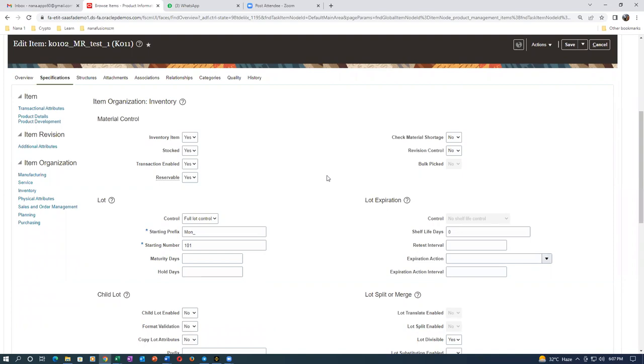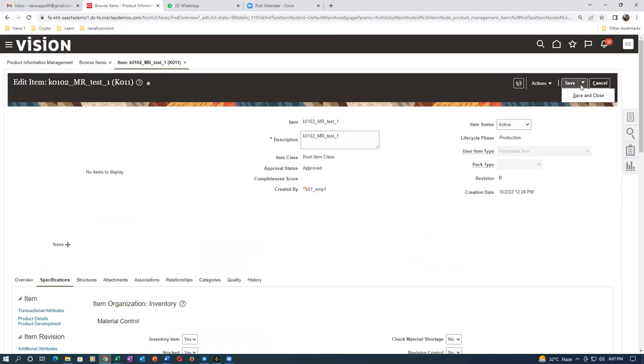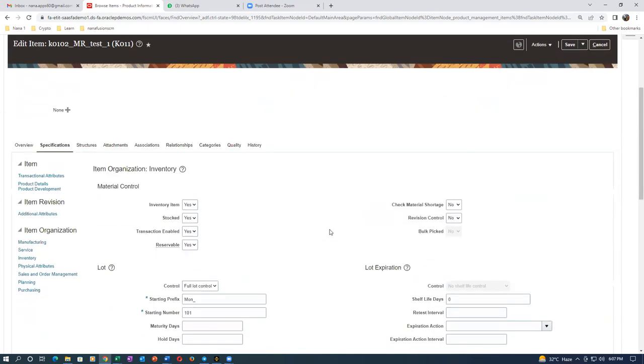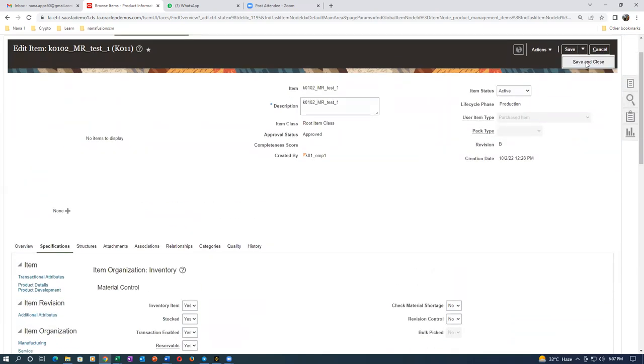But sir, lot doesn't have any control with the organization parameter, right? Organization parameter does not have any controls. There is only an org controlled attribute, and the master controlled attribute is a setting that allows you to edit this. So click on save and close. Someone asked, what is OC and MCA? Org controlled attribute and master controlled attribute. Yesterday it was recorded. Just watch the recording, it will be exactly the same, because you might have come late. OC and MCA properties must be known to you. So drop it down and click on save and close.